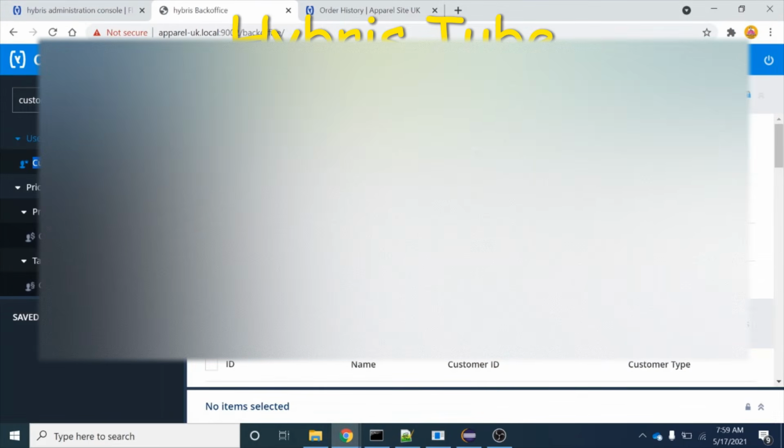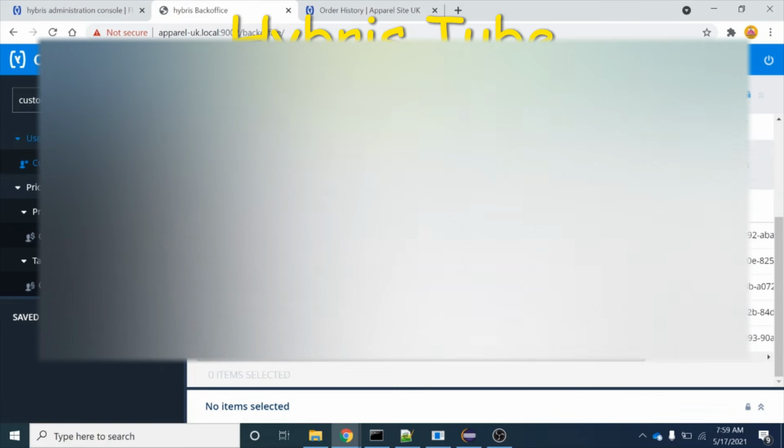So I am in the customer section. Over there I will just search for my user Amandeep in Java Hybris. I will search through contains and then I will search for this user. So I hope this one is my user, right?